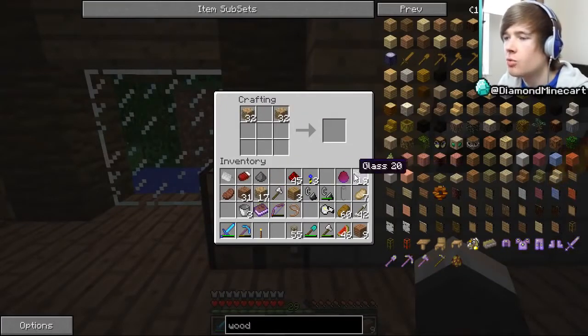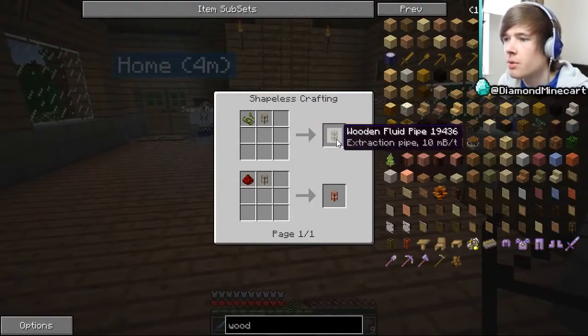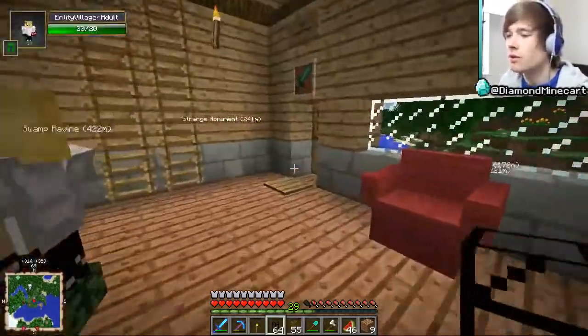So let's just make... I don't want to make too many pipes. I just want to make maybe a stack? Let's make a stack for now. And now I've got loads of transport pipes as well. Let me see if I can use these for anything. I can make a fluid pipe and a powered input pipe. But other than that, they're useless. Which is not good. It's not good at all.